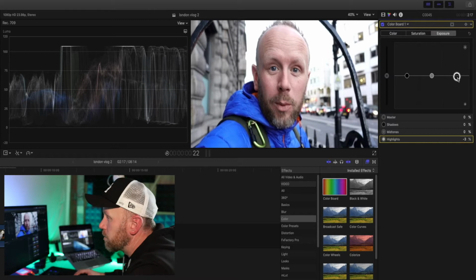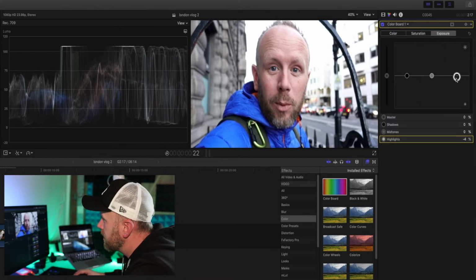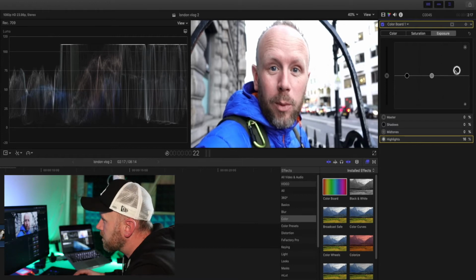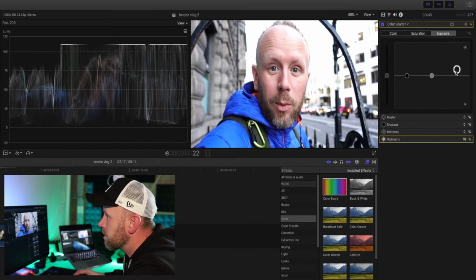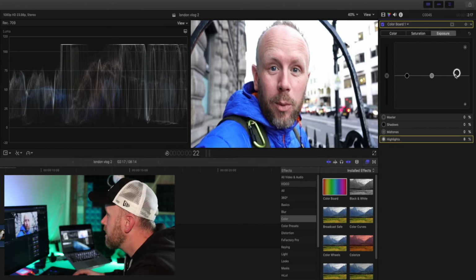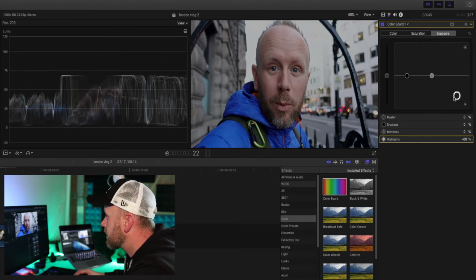What we want to do is bring those whites down just before we start losing the data. The data starts getting lost at the top of the graph, above about 110.